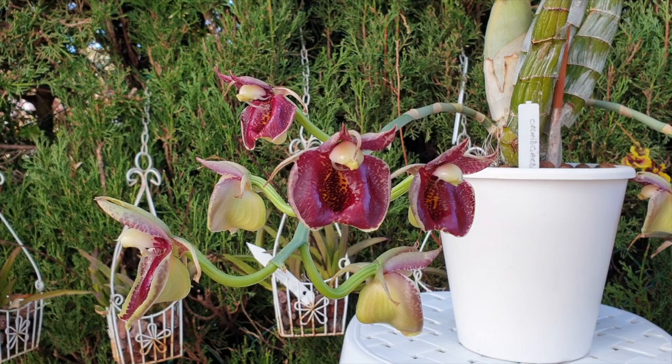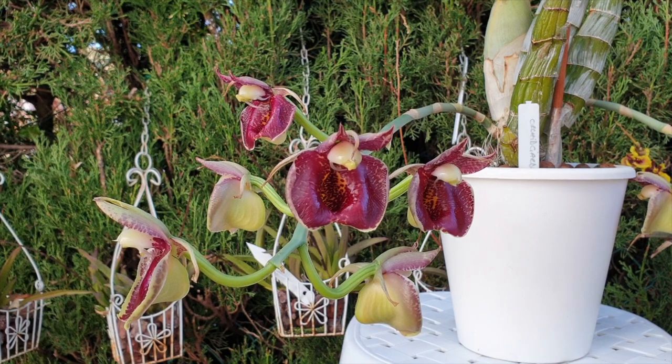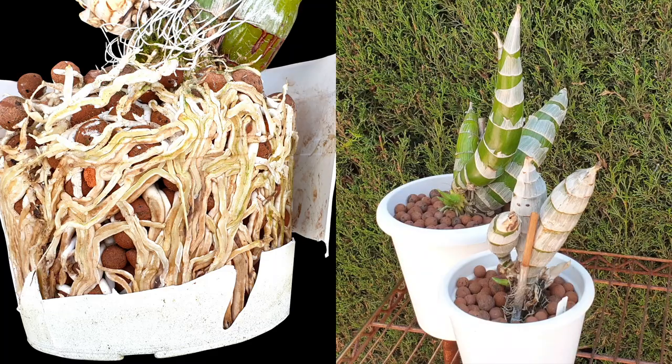With all that being said, we keep the lecca damp, not sopping wet. It is enough to feel a little dampness in the microfiber while the reservoir is dry. If there is a residual dampness in the microfiber, that means the pot is damp as well. This is how I tide my catacetinae over during their dormant period. Now we come to the meat and bones of what we have to do to ensure our new roots add to the already existing roots, while still ensuring the new root system will not rot out because they will if our media is wet the moment they touch it.